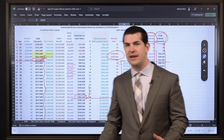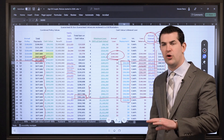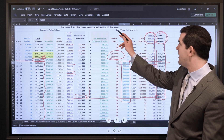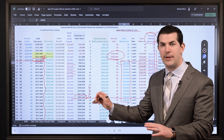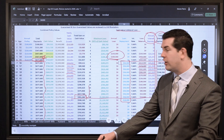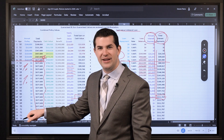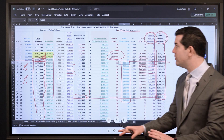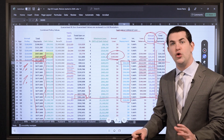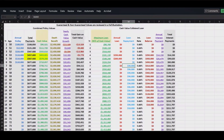A key benefit to a cash value life insurance policy is that whether I loan against it or not, I continue to receive dividends and interest. This illustration does not model direct policy loans — for that we have other videos — but in the case of a collateral loan, which is a line of credit with the bank where you've assigned your cash value as collateral, it'll be very similar. The loan is outstanding, interest goes to the bank, but the cash value of the policy is 100% still there and compounding as time passes.